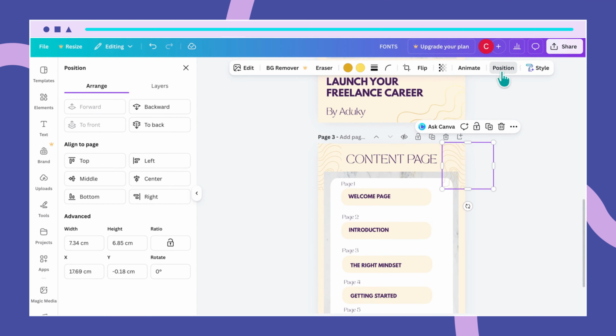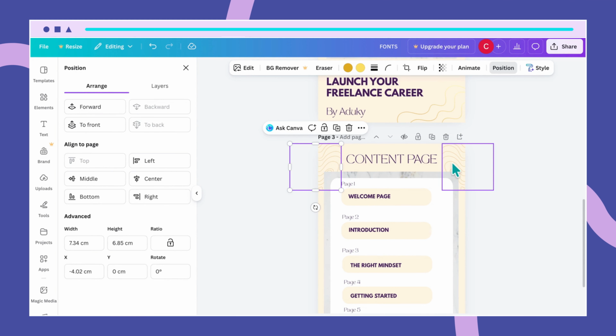All I need to do again is to change the position. You can click on to back as well, and then it will move backwards. So what we've done here is they're both facing each other. You'll see that they look the same, but facing each other, and that's what I'm going for. You can position it however you like, whatever works for you.